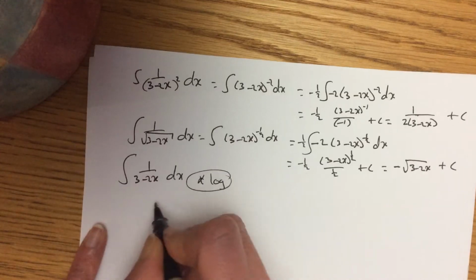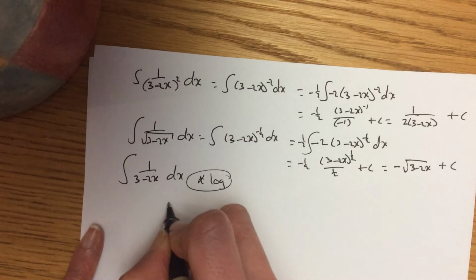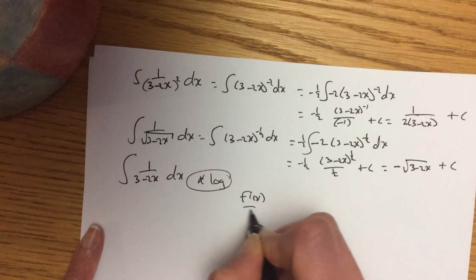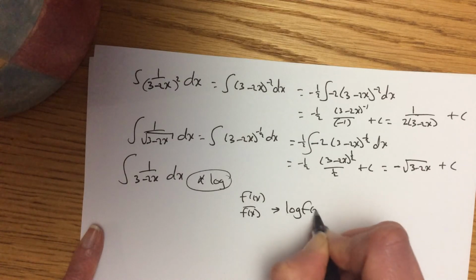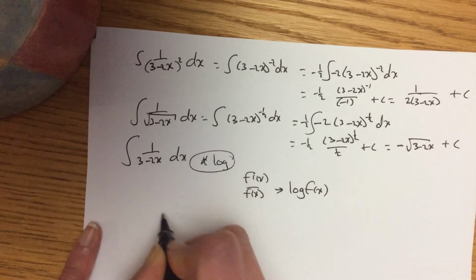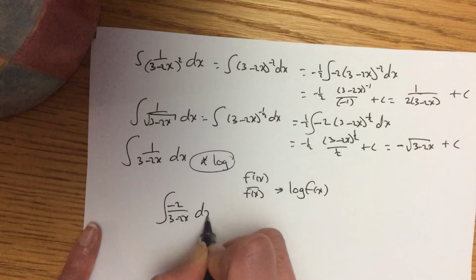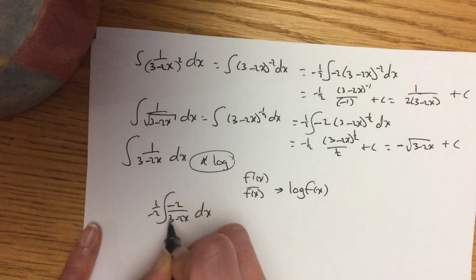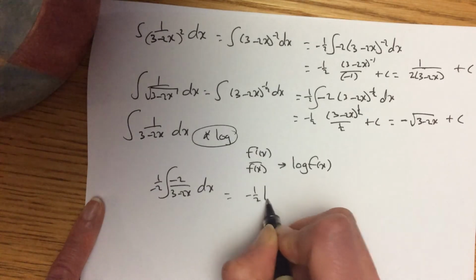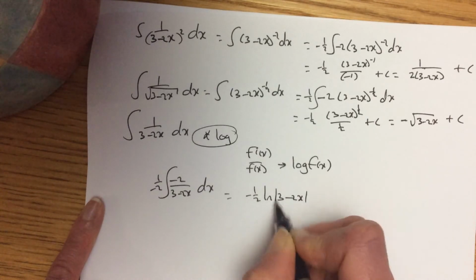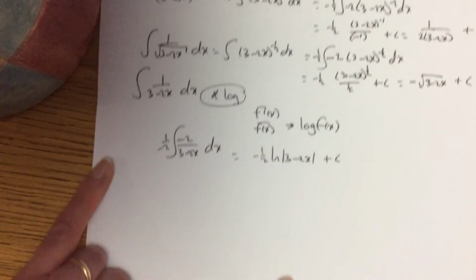This is a log 1. So if you remember the log 1s, you had to have the derivative on top, the function on the bottom, and then that goes back to your log f(x). I don't have the derivative on top. Derivative is a minus 2. So you pop it on top, and outside is 1 over minus 2. Now I can integrate that. So you just log the bottom line, and if you can remember, you always put those wee modulus signs in, so you know it's always a positive answer.